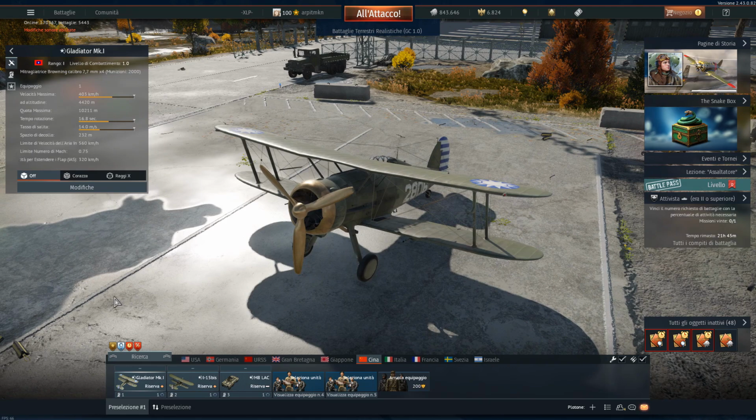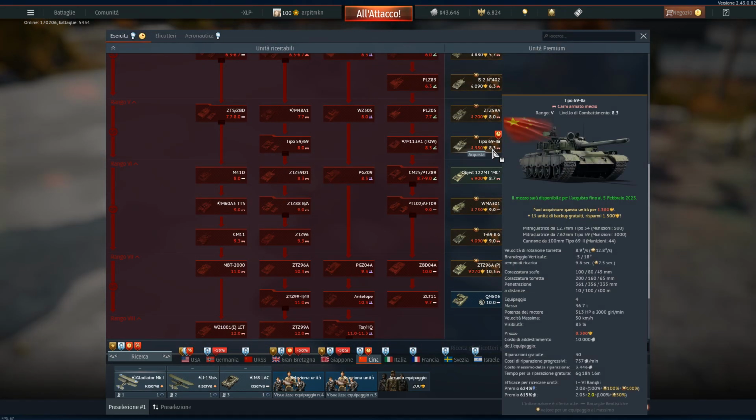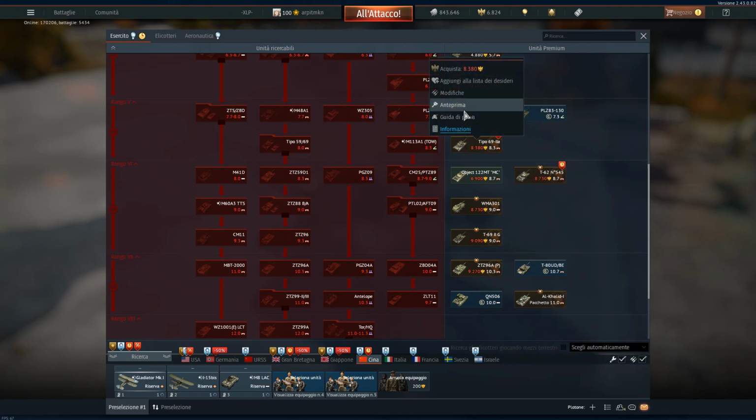Hi everybody, today we'll talk about two Chinese tanks available for a limited time and the reintroduction of a tank and an aircraft for GE for the I-tier Chinese tech tree. The first tank that we'll take a look at is the Type 69-2A.